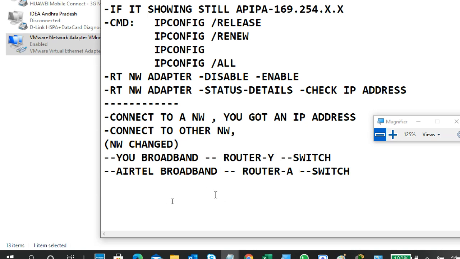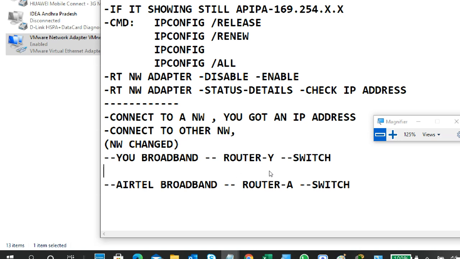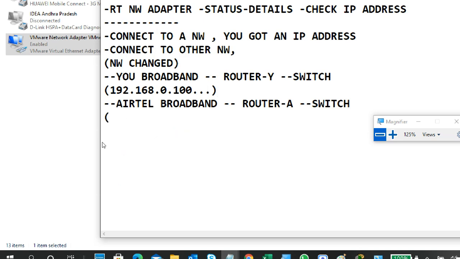Both are working in different IP address ranges, of course, so they are using different network addresses. This one is giving addresses like 0.100 starting, 100 to 200 something, and this network range is also different. This one is 1.10 onwards, I think. We are also getting 1.4, 1.5, so 1.2 onwards it is giving directly. 1.1 is the router address.